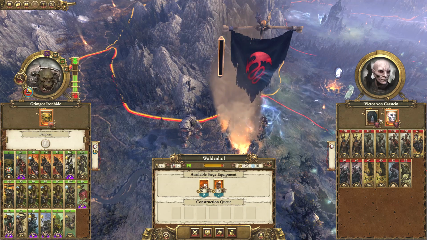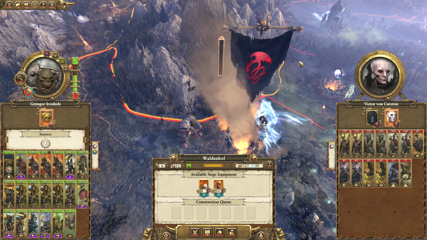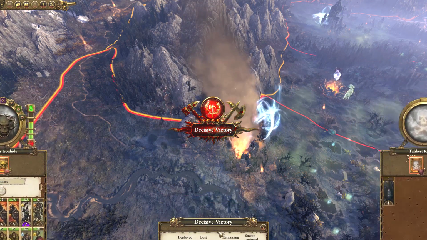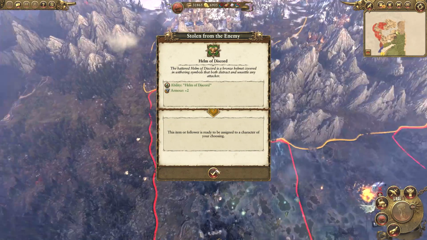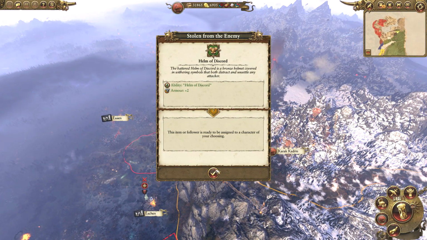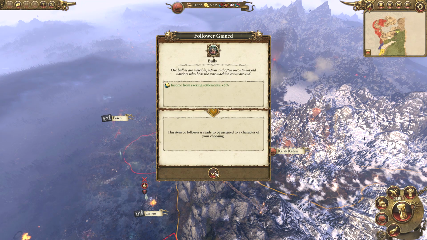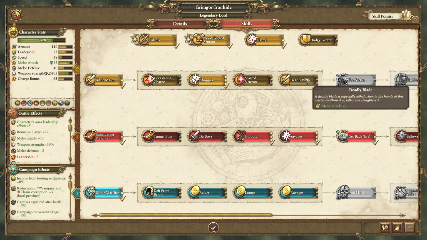So I think this is pretty much just an auto-resolve. I haven't really seen the Vampire Counts though yet. But yeah, I think we're just going to auto-resolve this, and we will sack the settlement. And we'll see an attack against the Vampire Counts when we attack Castle Drakenhof. I'll definitely play that one out. We've got plenty from sacking that settlement, that's for sure.